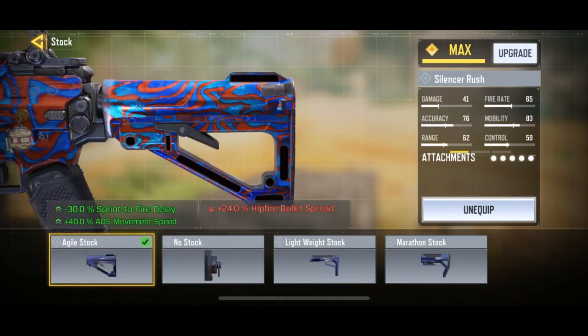The second attachment to introduce is the Agile Stock. It gives you a reduced 30% sprint to fire delay and an additional 40% ADS movement speed. This attachment would make you the first to fire after sprinting. The increased hip fire spread won't do much harm to this build.